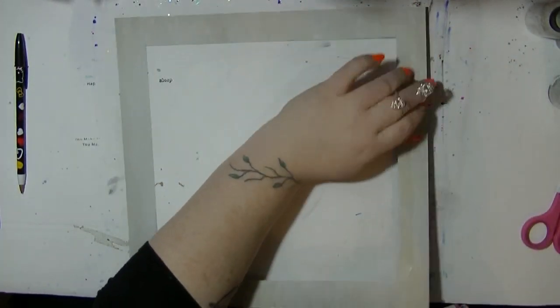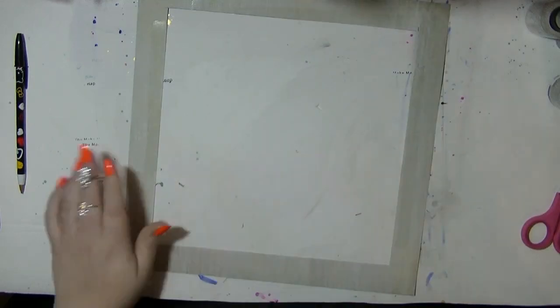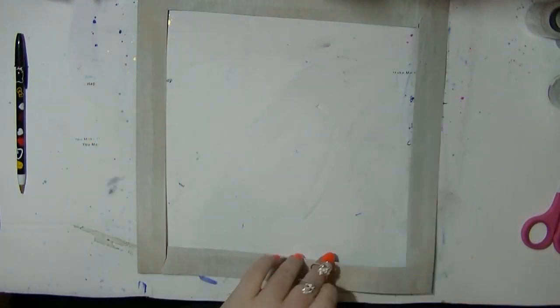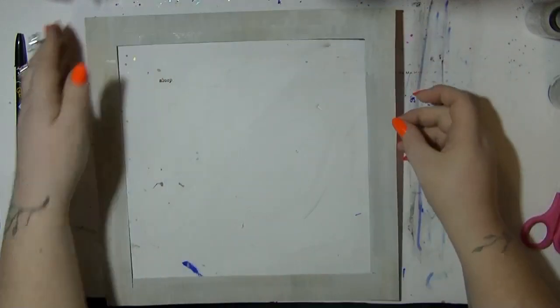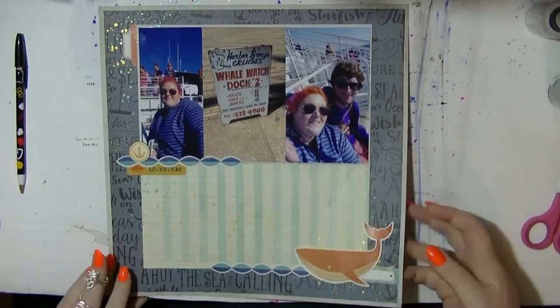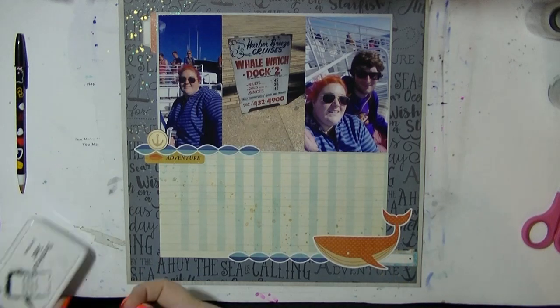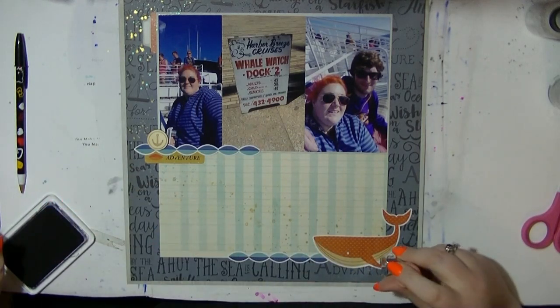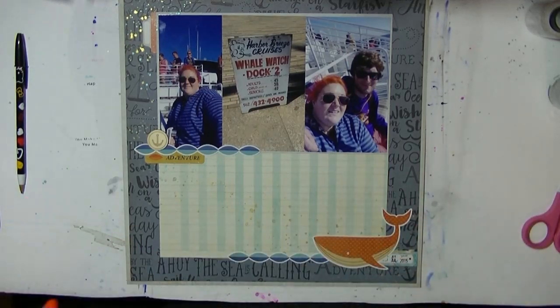I'm going to mount the layout on a sort of cream — it's like a grey wood grainy cream. I do end up ripping it putting my tape down, which is a bit of a bugger. My tape was running out so it kept sticking, so I just repair that with a little bit of glue and once the layout's on it you can't even see. So that is it for this layout and for this series — I've really enjoyed working with the theme but I'm glad to be moving on to more layouts and scrapping more of this wonderful trip. Thank you very much for watching, I hope you've enjoyed the series and I'll see you all very soon.